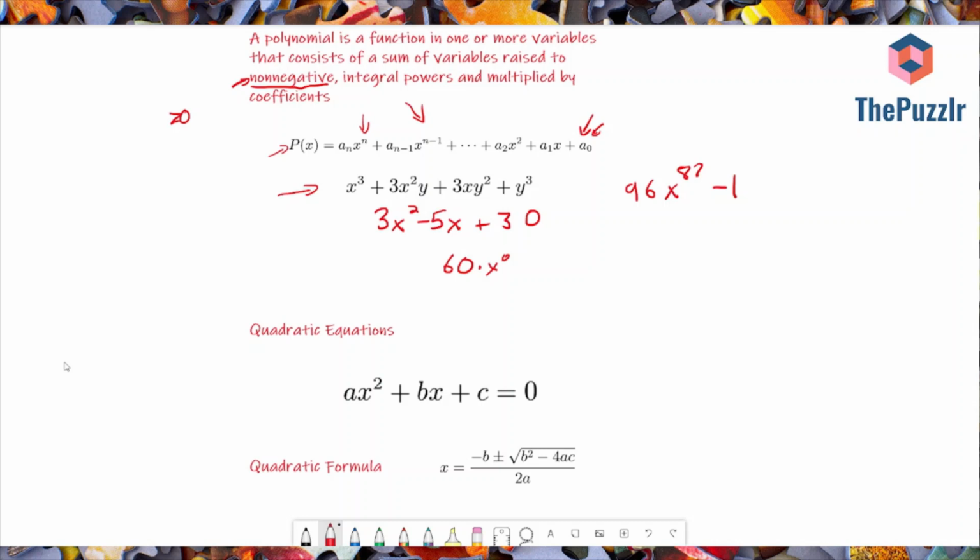And the coefficients are usually specified by the problem, but there's some sort of limit to them. Either they're real, or they're rational, or they're integer coefficients, something like that. So I could technically have a polynomial that's square root of 3 times x to the power of 81 minus square root of 7 times x to the power of 60, and then plus 3 times x squared. So that's a polynomial. So you could have stuff like that.